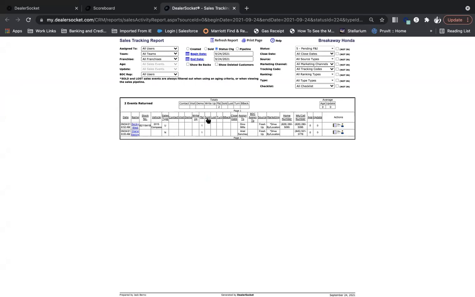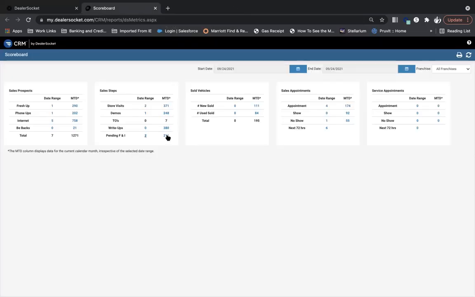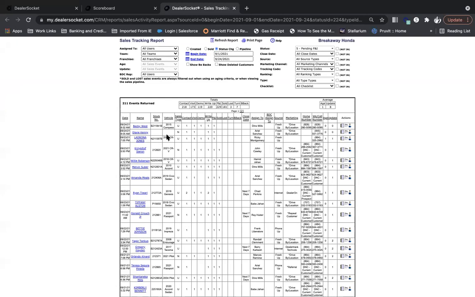We haven't seen them marked as sold. Probably still working the deal. But if we want to go to month to date, it might look a little different. And you do have the ability to add a sales pipeline widget to your home screen that will just focus on how many unsold deals are currently sitting in your entire CRM. Have been marked lost, have been marked sold. You can add that. I'll show you in 1 minute how to do that.